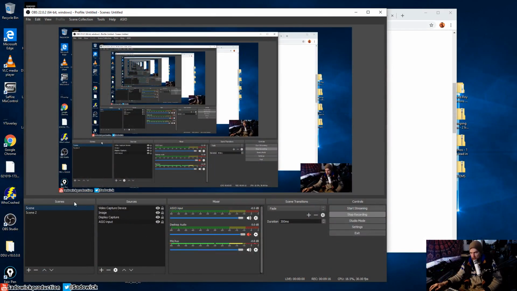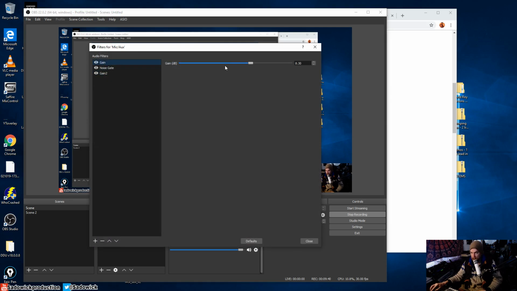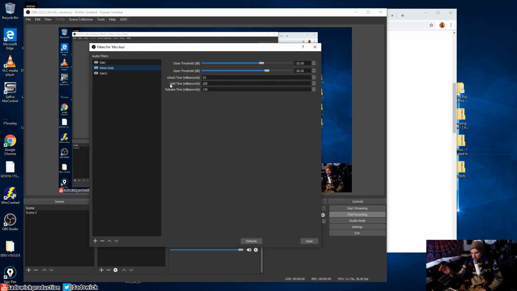Microphone setup. Now this is something that is very tricky. What I have in OBS and what sets it apart is it has different filters that you can add to it. You can even add VSTs if you're so adventurous. So we can go to the gear here for the microphone auxiliary, which is what I'm talking into right now. Go to filters. I have a gain just to bring the volume up, and then I have something cool called a noise gate. So the microphone will only open when I'm actually talking into it, and it'll close once I stop talking. So you don't hear the speakers through the microphone, you just hear the audio.